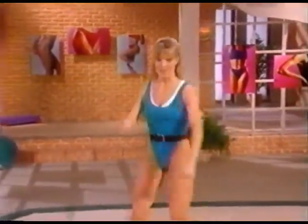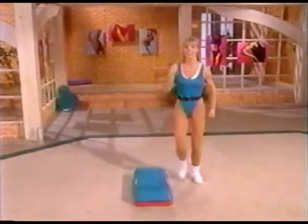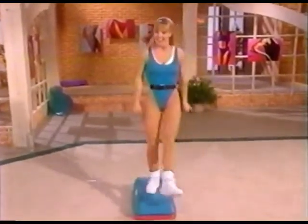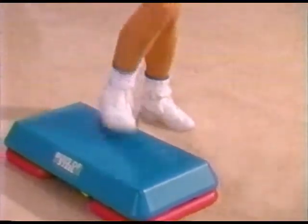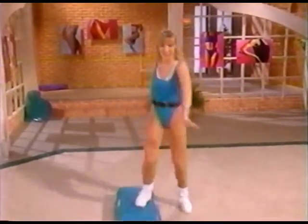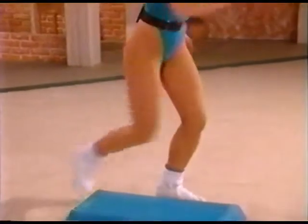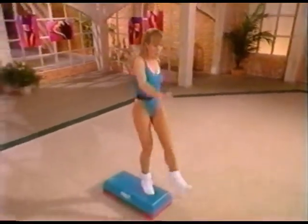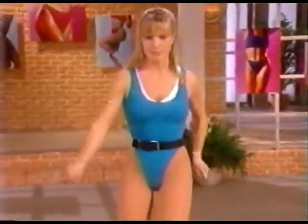Step tap, pump it. Getting ready to push-kick forward — push-kick eight times. Tricep push it, looking great, almost there. Last four, three, two — go into your Charleston, step it, touch. Put a little arm into it, have some fun. Eight more — control it, keep the chin lifted. Last four, three, two, one more — you've got it. Step tap, pump it. You've made it — we're going to slow things down a little bit. Inhale up, exhale take it down.